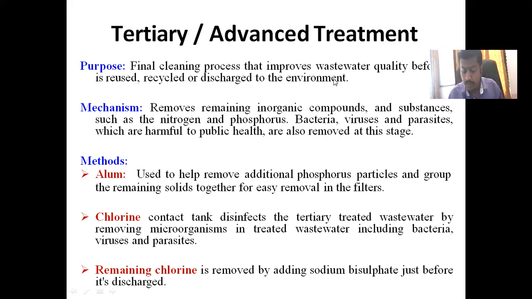You have to remove it, then you can release that water. So what methodology are they going to follow? They can use chlorine, alum, or anything else. As we know the functions of these: alum is basically used as a coagulant, while chlorine, the process of chlorination, is used for disinfection purposes. Disinfection is nothing but killing of microorganisms, bacteria, viruses, anything it may be. So you can use the coagulation process, you can use chlorination.